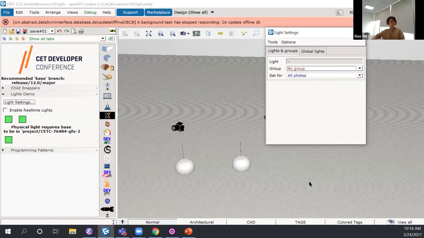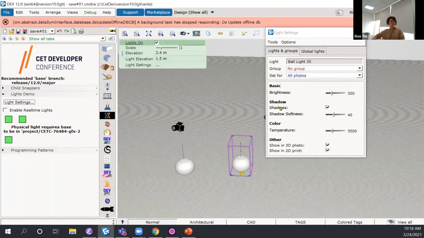So actually, let me set it back. When you select initial stage, when you select a light snapper, it will come out with a light name and the light group. And the dialog will expose the light settings that you can adjust for this light.